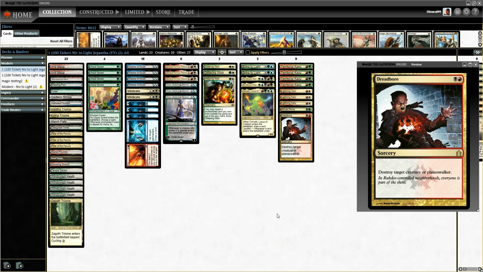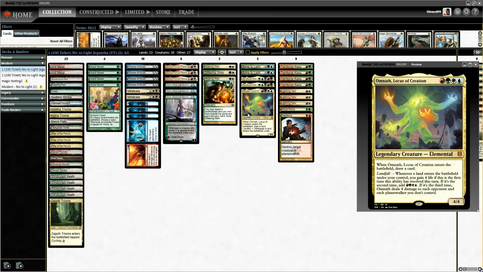Besides Niv, we have another closer in Omnath, Locus of Creation, 4 mana, 4/4. It enters the battlefield, and then landfall: first land we play gives us 4 life, second land gives us 4 mana, third land domes everything for 4. Very rare that we'll get all 3 land drops here, but you know, a fetch land, gain 4 life, very relevant card, and another good hit off Bring to Light.